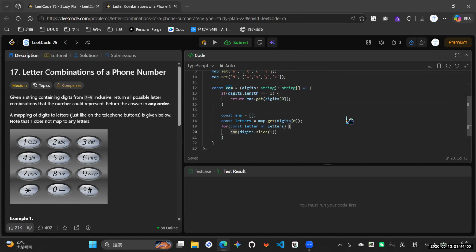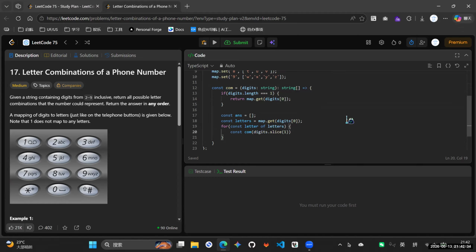After that, we have to add these letters to the top of all these results.